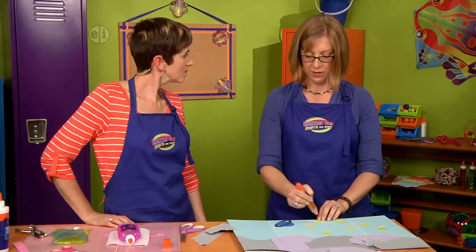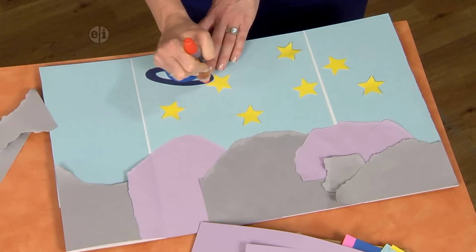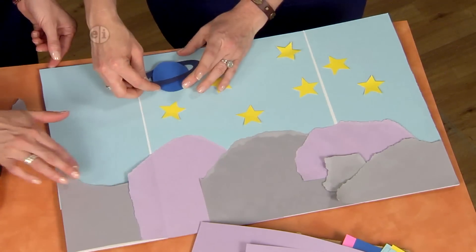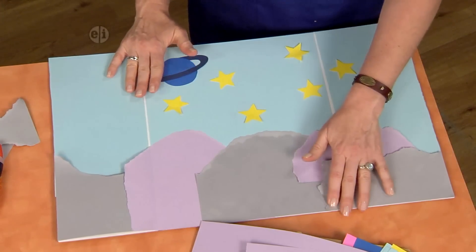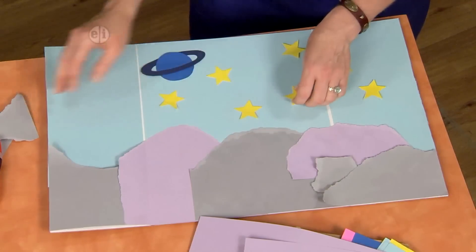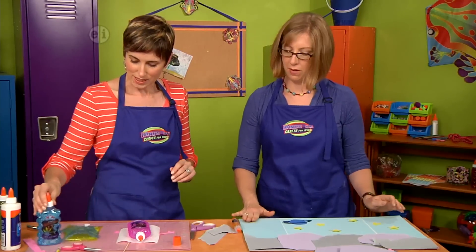I like the idea of hanging those monsters in the window too — they would make fun sun catchers, so you're getting some shadow and some sun. Let's put our planet up here in the distance. I kind of even like this paper having little areas that aren't glued down because it adds a little dimension. You could sprinkle some sand and glue, add some real rocks — real moon rocks! And you could even brush on some blue glitter over the top to add some sparkle.